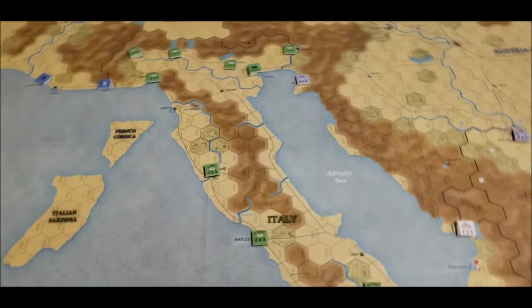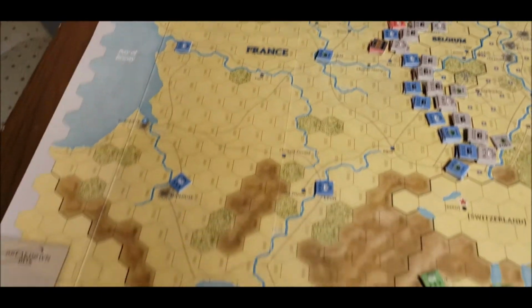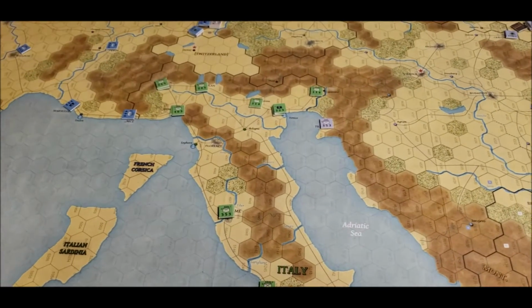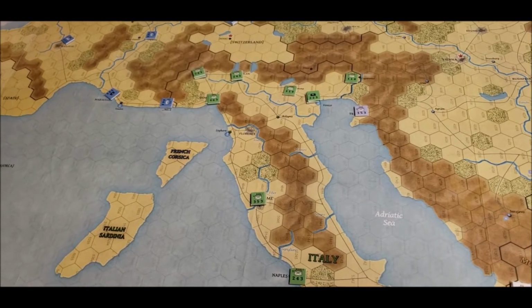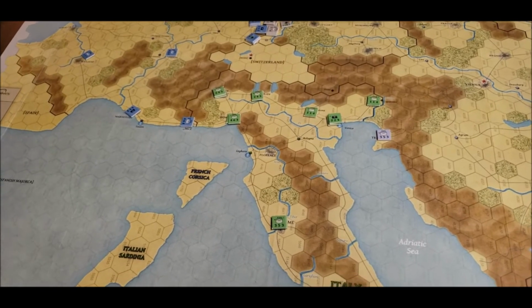So the Germans are looking halfway decent at the moment. The French are getting shaky, but they do have some more troops. You can see them in the background being built. Reinforcements are showing up, so they can throw some troops into the line again and shore things up as a stopgap measure. That's pretty much what's happening with the French. They're just throwing troops into the line.